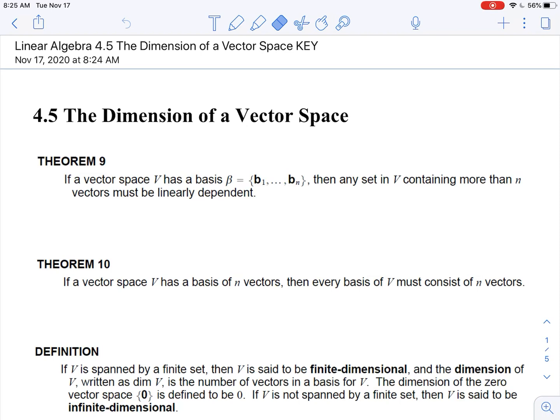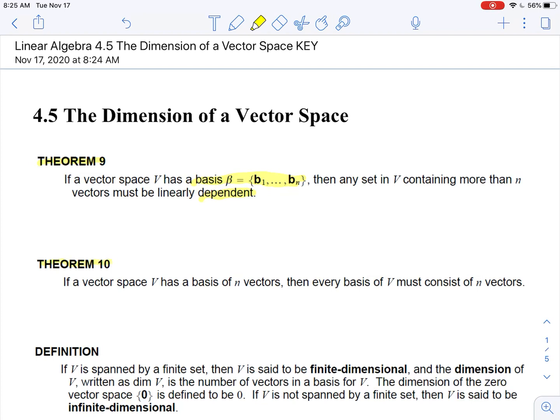So we're looking at theorem 9, and it's saying that the vector space that we're looking at has n vectors. So we're saying that the vector space has a basis of n vectors. What we're saying is that any set in V containing more than n vectors has to have a dependency built in. And that's sort of baked into this definition of our basis. Remember, as you recall, that a basis has to be the most efficient spanning set that we're looking at. What this is saying is that if the set has any more than n vectors in it, then obviously a dependency would have to be built in. So that seems fairly straightforward.